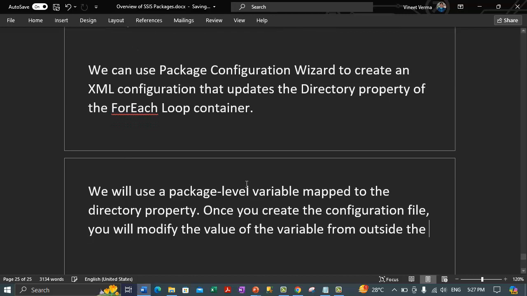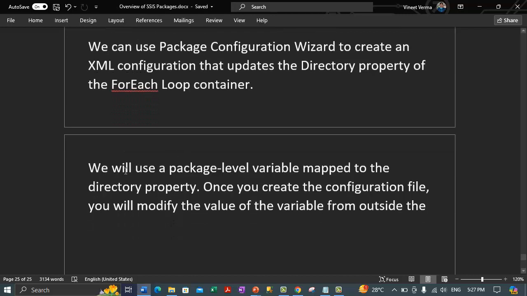So let me reiterate. We will use a package level variable which will be mapped to the directory property, and once we create the configuration file we will modify the value of this package level variable.